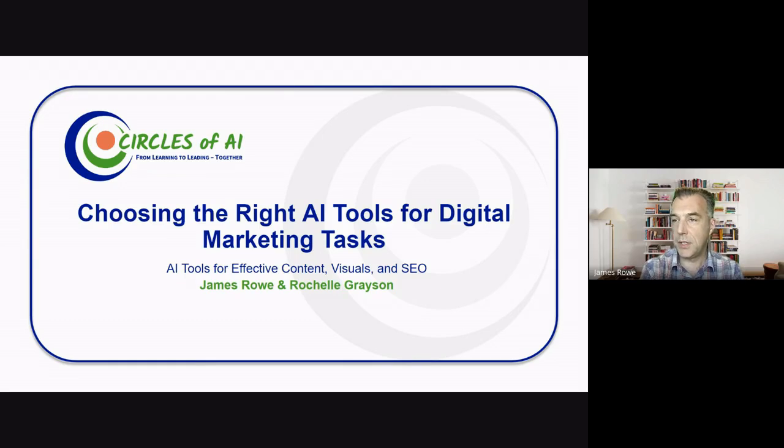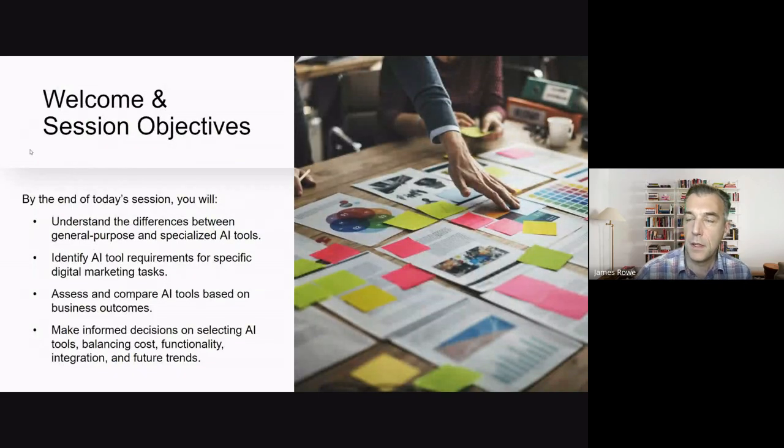So today we're going to talk about choosing the right AI tools for digital marketing tasks, focusing on how to generate long-form content, create visuals using AI image generation tools, and then optimize your pages for SEO. Our goals today: we're going to understand the difference between using general purpose tools like ChatGPT, DALL-E, and Claude versus specialized AI tools.